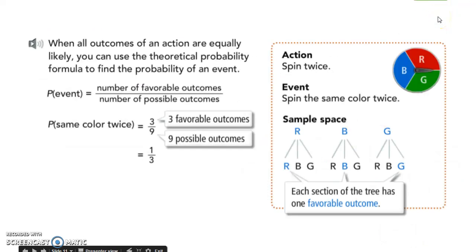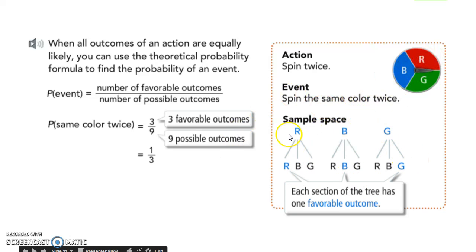Okay, now finding theoretical probabilities when we're dealing with compound events, either independent or dependent events. Remember our formula for theoretical probability. It is the number of favorable outcomes over the number of possible outcomes. So first, if we are going to spin a spinner twice, we know this is independent events because the spinner is not going to change from the first spin to the second spin. You would list out the sample space to find the total number of outcomes.